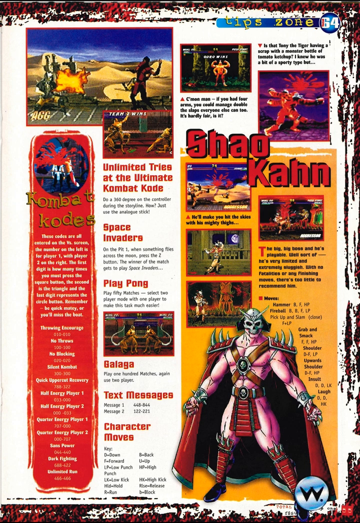They also share some hidden mini-games, including playing Space Invaders during a match in Pit 1, or setting up matches to play Pong and Galaga. Bizarre but true, there are even codes for text messages to appear.